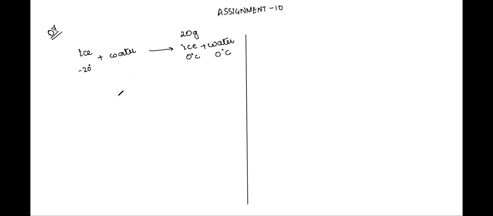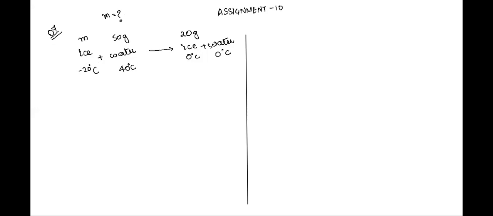Great. So, class, we have been given that we have 50 grams of water being added to some ice. We don't know the mass of ice; we need to find it out, right? 50 grams of water at 40 degrees Celsius is being added to the ice. After some time, the mixture attains a temperature of 0 degrees Celsius and the amount of ice left is 20 grams. This is the amount of ice left, right?